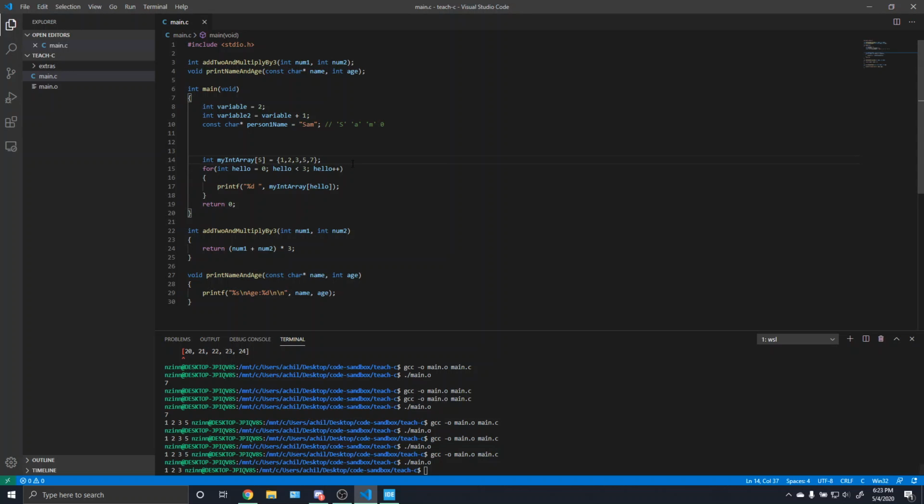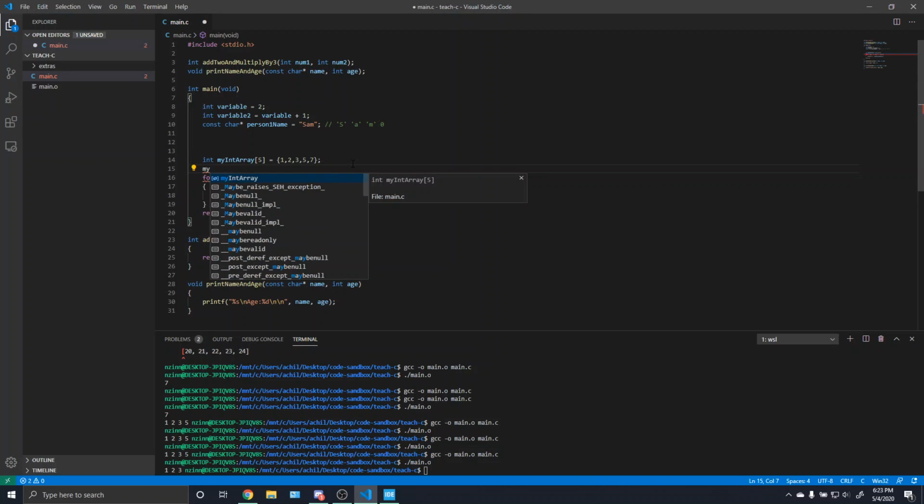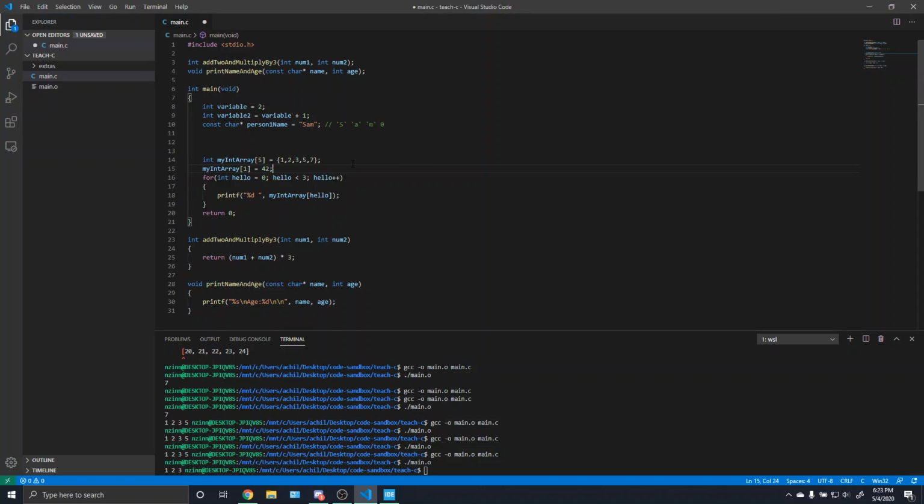We could also change values in the array. Say we want to change the second element. In order to access the second element, like we said before, if the first is 0, then the second is going to be 1. And then we wanted to change it to say 42.